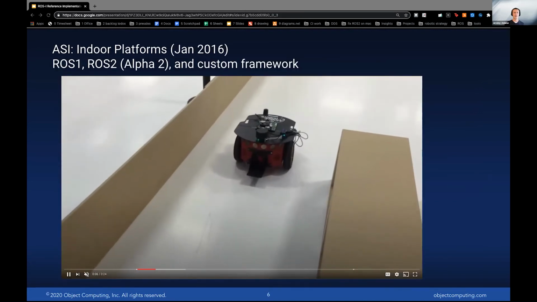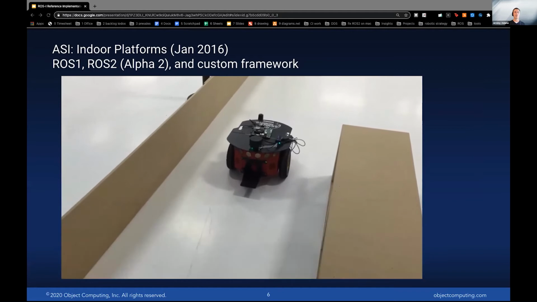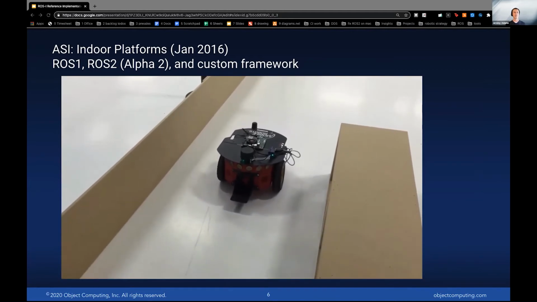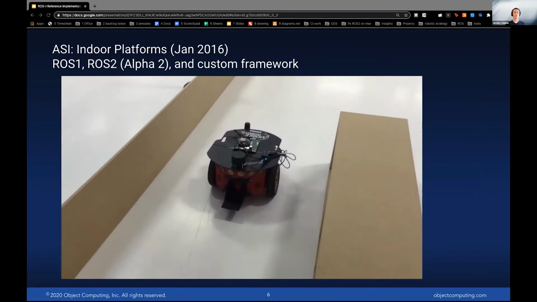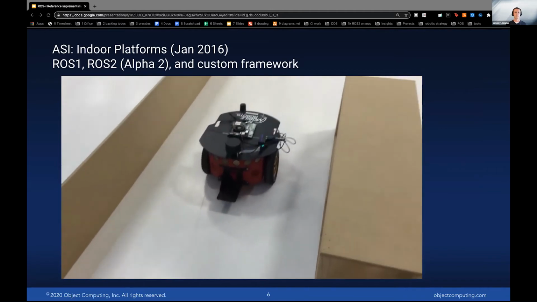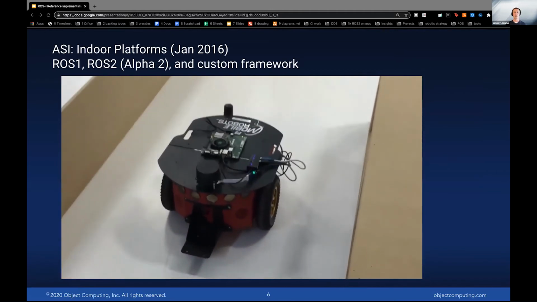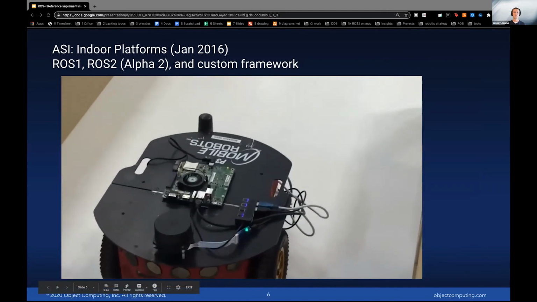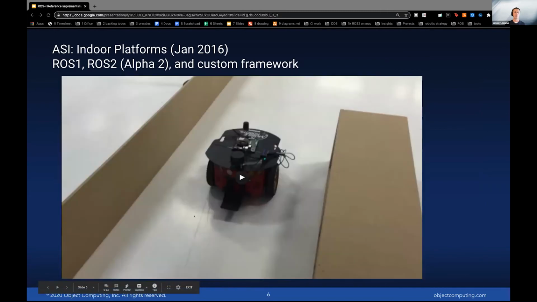And at ASI, we also started in early 2016 working with ROS-1, ROS-2 in our custom framework. The thing I liked about it, even back then, was that I could develop, and this is running on a TK2 NVIDIA board. So I saw a lot of hope in moving towards embedded systems.